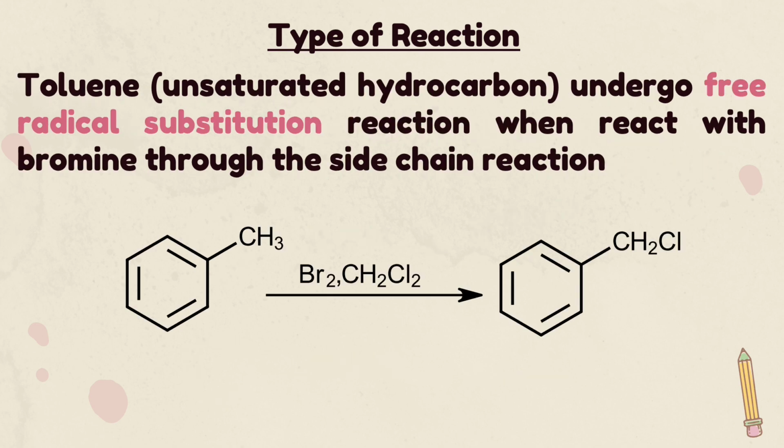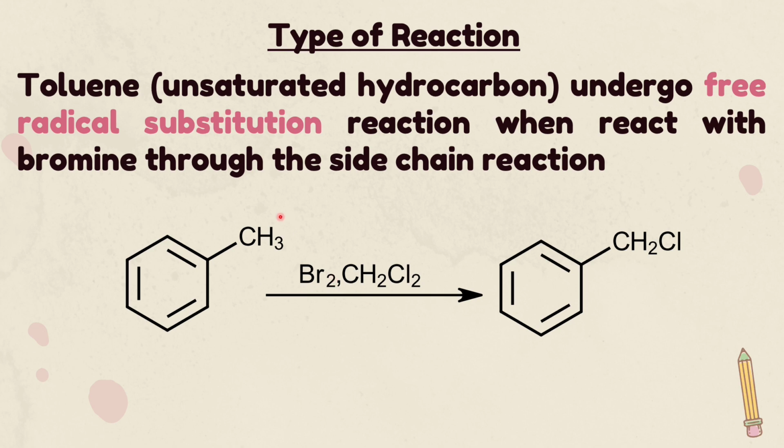Okay, for toluene pula, toluene ini adalah a derivative of benzene. The IUPAC name for toluene is methyl benzene. That means we have one methyl group attached to the benzene. So if we try to do the same reaction macam reaction alkene, Br2 and CH2Cl2, dia takkan react dekat benzene. Sebab kalau kita nak react dia dekat benzene, kita kena ada Lewis acid.